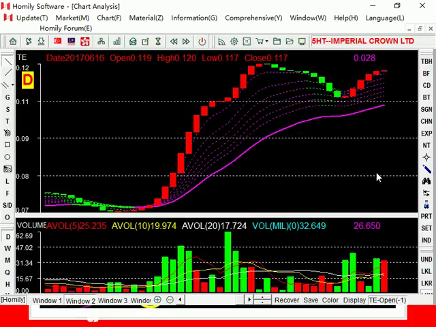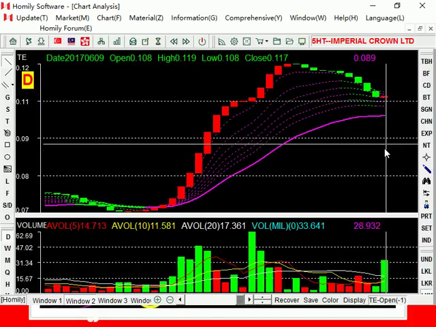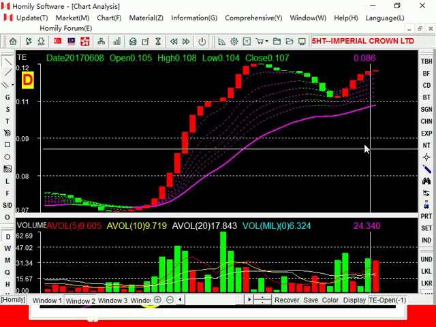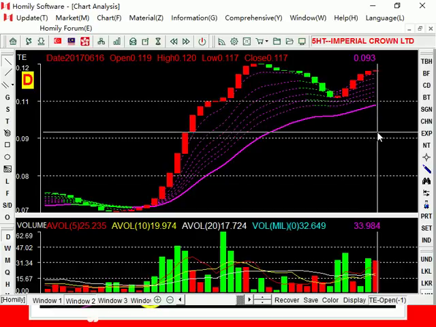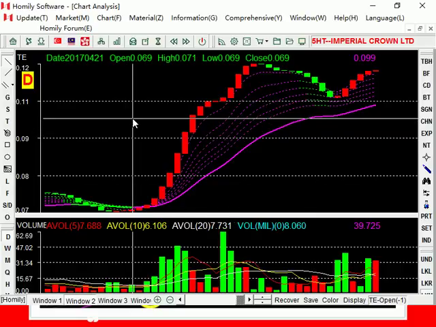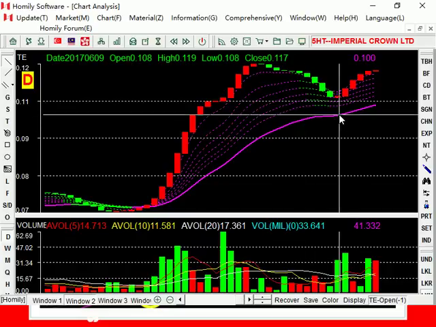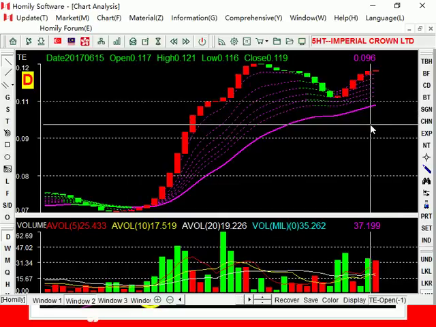So we can see this one. Here we buy or not? Yes. Here is the buy point. Now you hold at 0.117. Now it's 0.117. Earn money or not? Cannot. But you should remember, here is the second buy point. Is it the first buy point or not? No. Here is the first buy point. So if you follow this method, here is the first buy point. Here you increase some position. Here, first buy point at 0.069. Do you earn money or not? You can earn some profit. Okay.